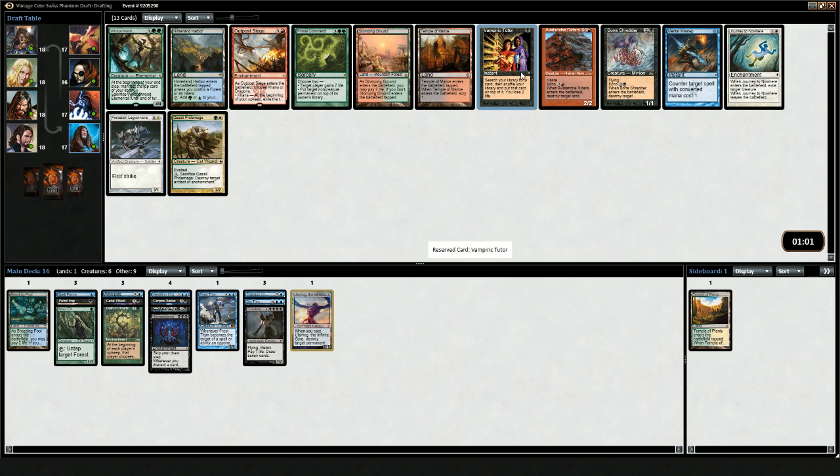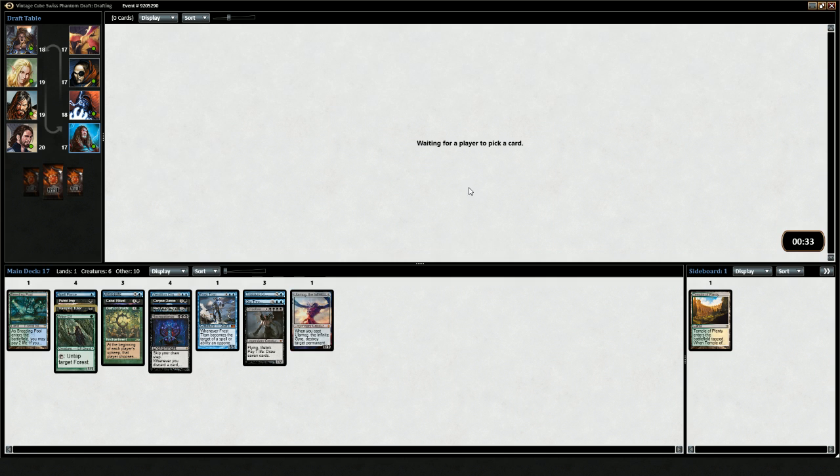Alright, Vampiric Tutor. It's not a bad card. I think here I'm going to take Hinterland Harbor. Don't really know what position we're in for the deck. It's so close between Vampiric Tutor and Hinterland Harbor. I'm actually going to go with Vampiric Tutor. I think Vampiric Tutor is just a solid card. If we're going to play even remotely close to a combo Reanimator style deck, I think it's nice to have a way to find the other half of our combo. So let's go with that.